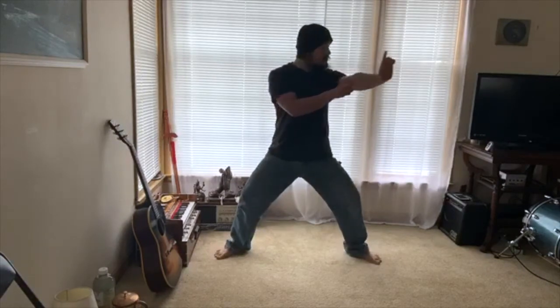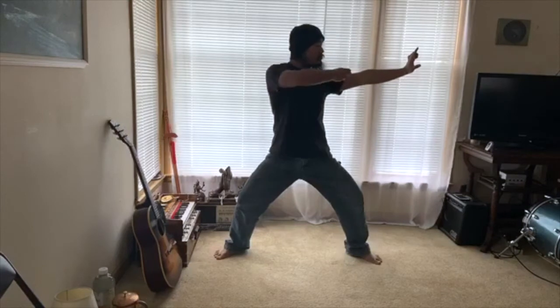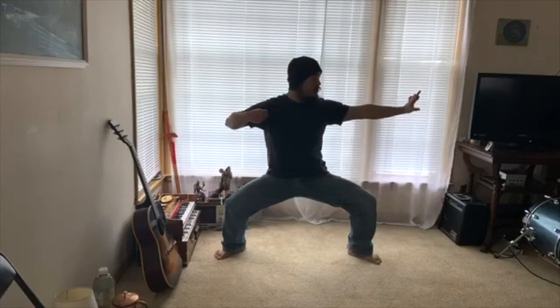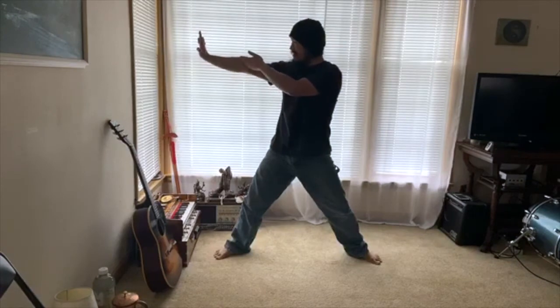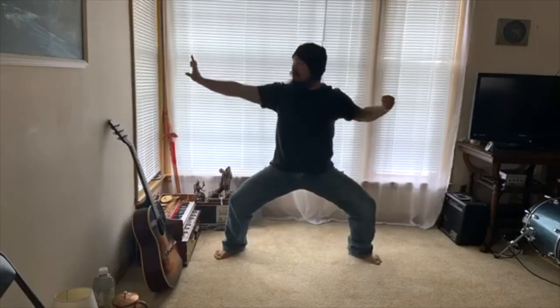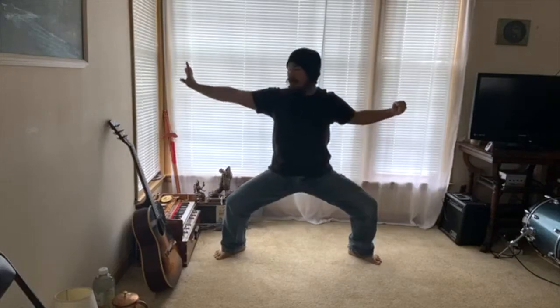Left hand, the peace fingers are going to come right across from your elbow. You're going to turn with your waist and send your palm to the side of the room. With your left hand, you'll pull across your chest and drop your seat down, tucking your tailbone under slightly as you sink, like you're pulling on a bow and arrow. Then you'll gently rise back up, cross the hands or forearms in front of the chest, and you'll take that to the other side. So again, as you turn through the waist, your thumb and index finger point outward, your palm is clearly pointed at the side, and then your right peace fingers can pull across your chest as you drop and tuck your tail under. You're just like pulling on a bow and arrow, more or less.